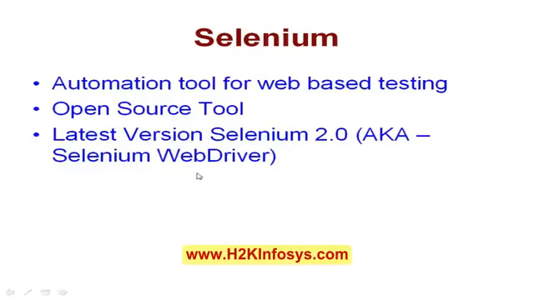Now, what is Selenium? Selenium is an automation tool for web-based testing. It means this is a tool for web-based applications, and it is an open source tool. It means we can simply download and use it; we don't need to pay a single cent for the tool. Moreover, if you have any innovative ideas, you can even extend the tool and bring new features to it. That is possible because it's open source and you have the source code of the tool. If you want to bring up any new feature, you can do that.